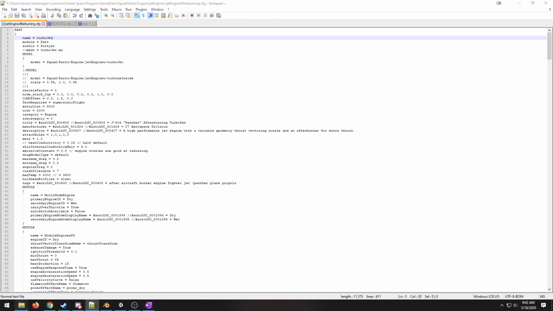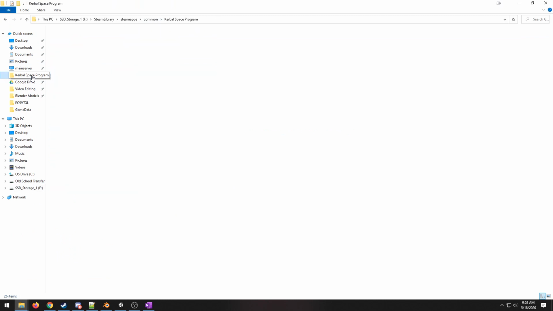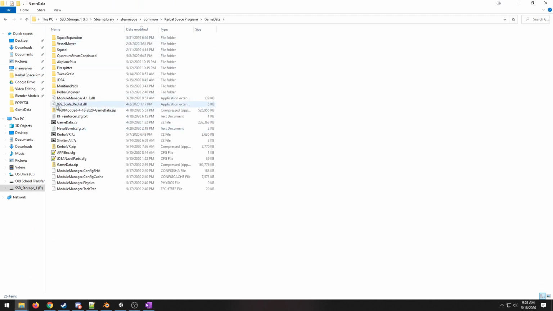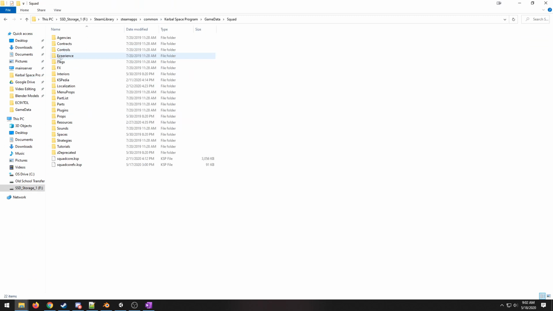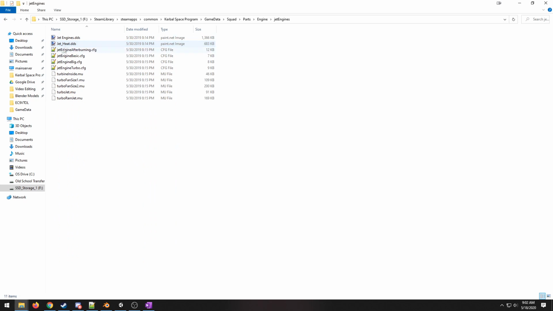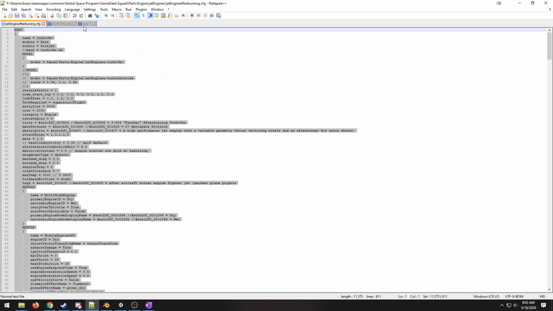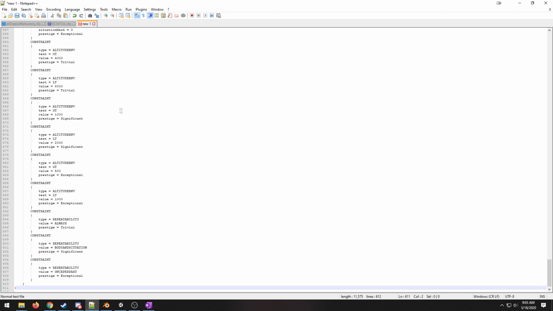If you're wondering where that engine is, go to your KSP, GameData, go over to Squad, then Parts, then Engine, and then Jet Engines. It is the jet engine afterburning. So we select everything here, copy, and paste it onto here.